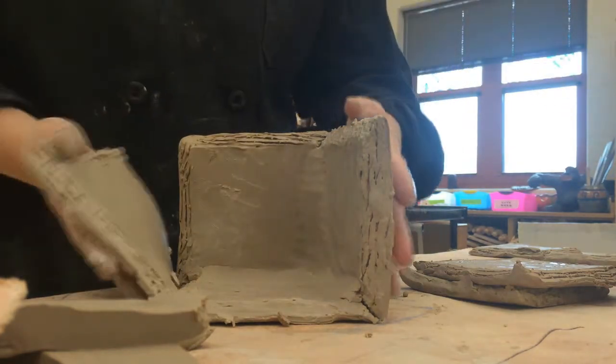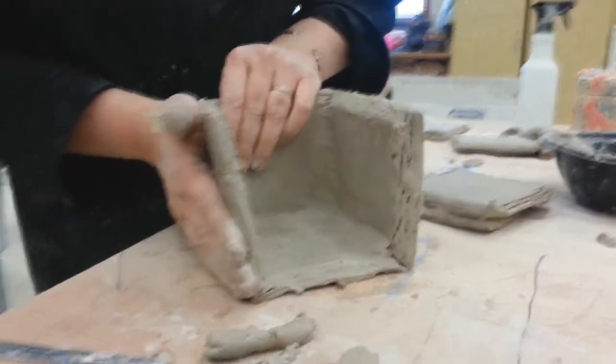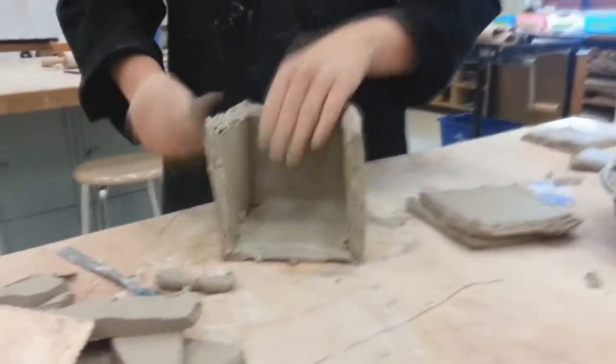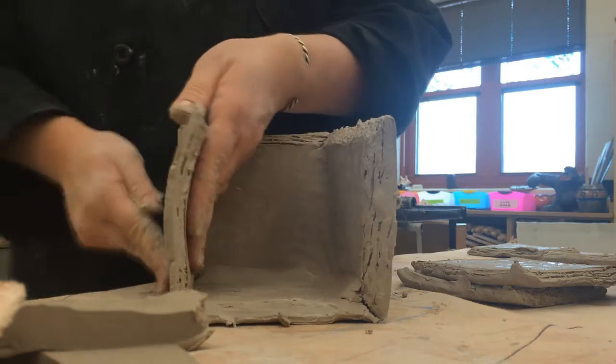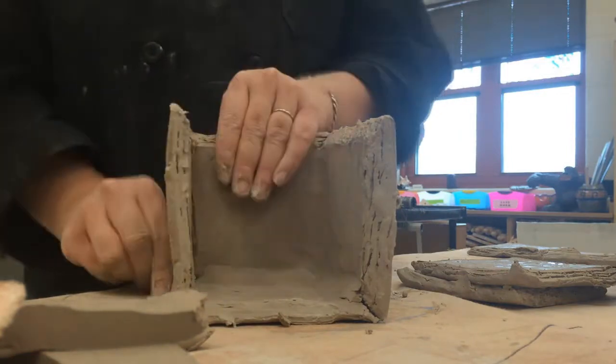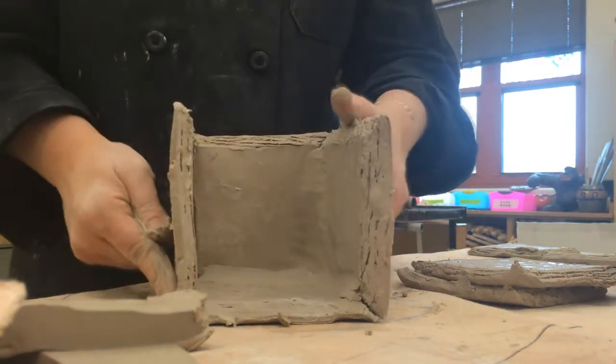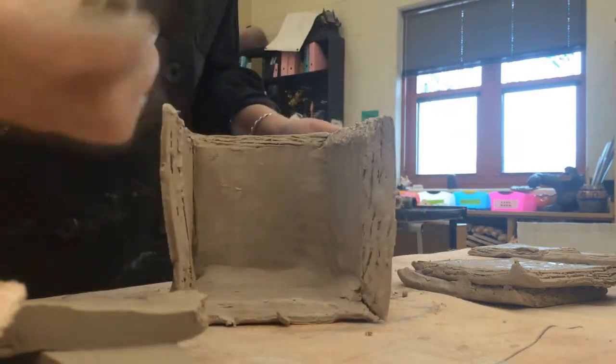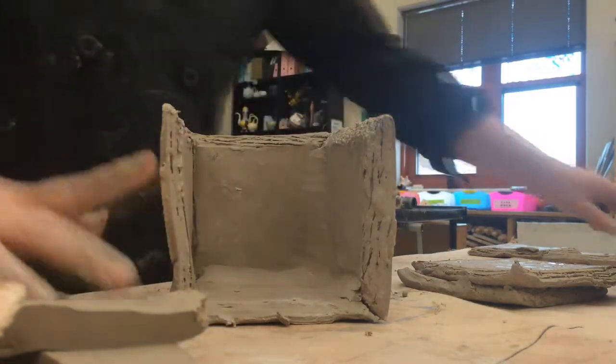And we're going to slide that into place. The box will go through what I call a Frankenstein effect. It'll look really bad for a little while, and then once you get it put together, it'll get a little bit more strength, and you can kind of pound it on the table and square it up. So now we're ready to put in a few more joining coils.